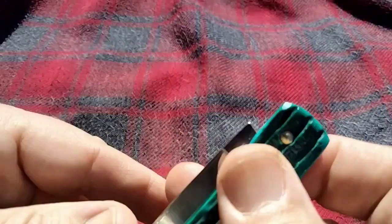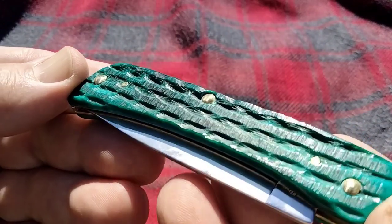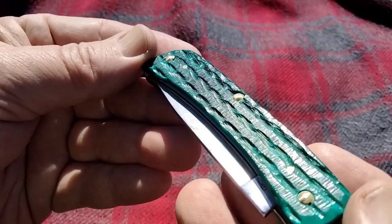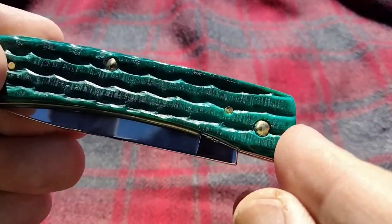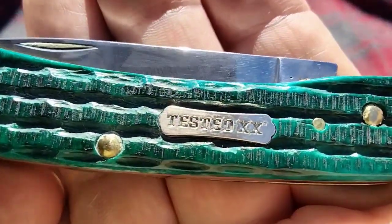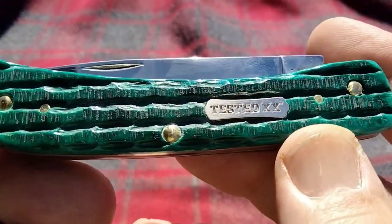It did smooth up. I want to mention — and I've said in other videos — that dye does bleed off, which can make your knife a little bit lighter. On my other sod buster, the lizard skin one, it actually turned almost white right here. That lizard skin has burnt bone, so check out the shield — tested XX. Let's go back to that kinfolks jigging.